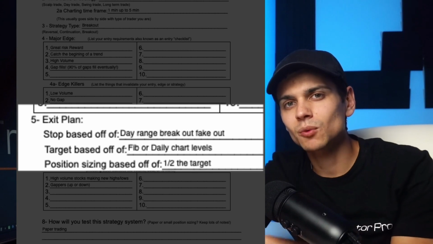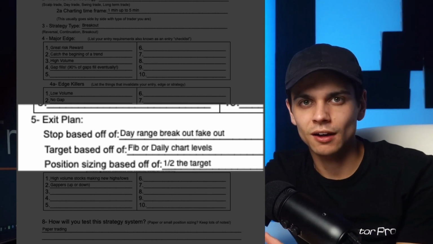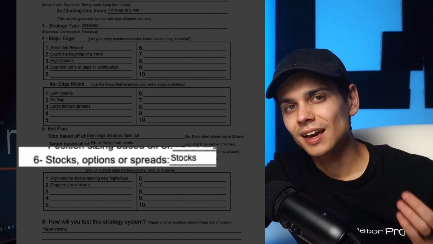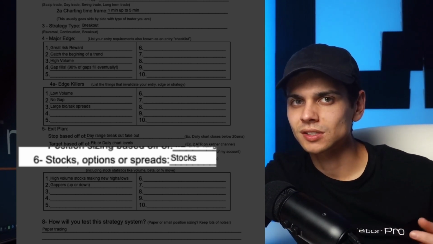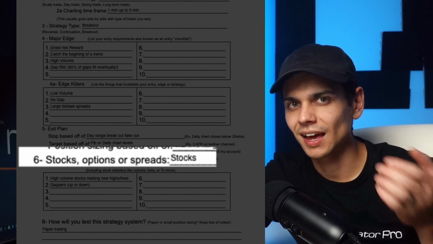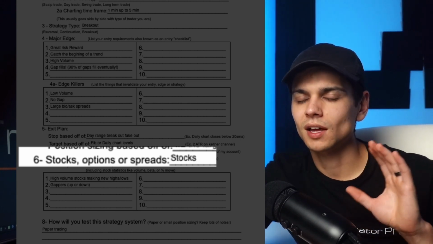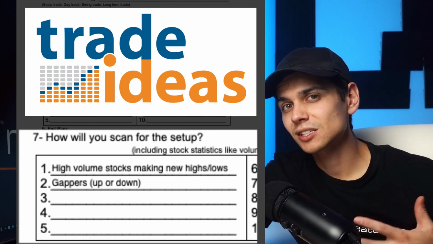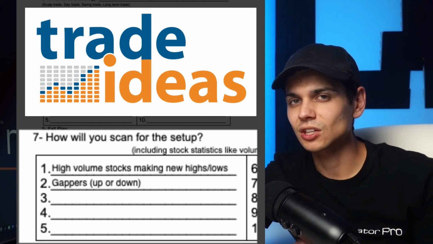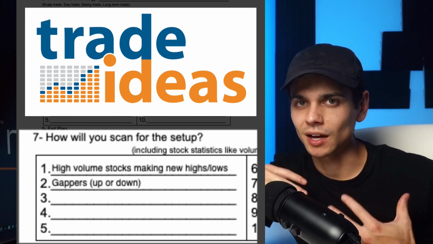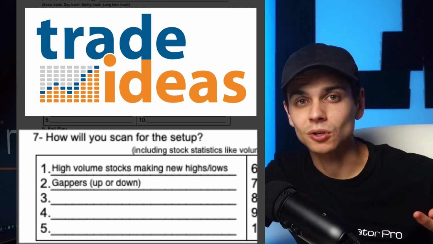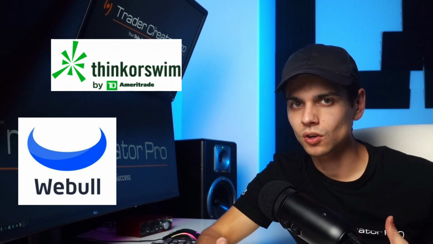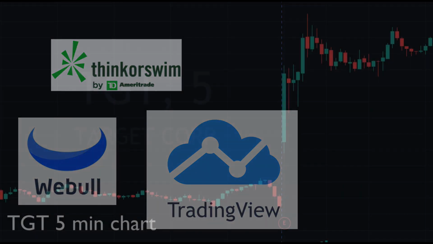Fifth, your exit plan would have a stop close to the breakout level that you enter on. Sixth, you would probably want to be doing this with stocks as they are just a little more liquid than options and faster at getting in and out. But you can do options and option spreads. Seventh, in order for you to find these trades, Trade Ideas is probably one of the best scanners on finding the top momentum stocks, in my opinion. Otherwise, take a look at the gappers and biggest overnight moves using Thinkorswim, Webull, or something like TradingView. Let's take a look at some examples.